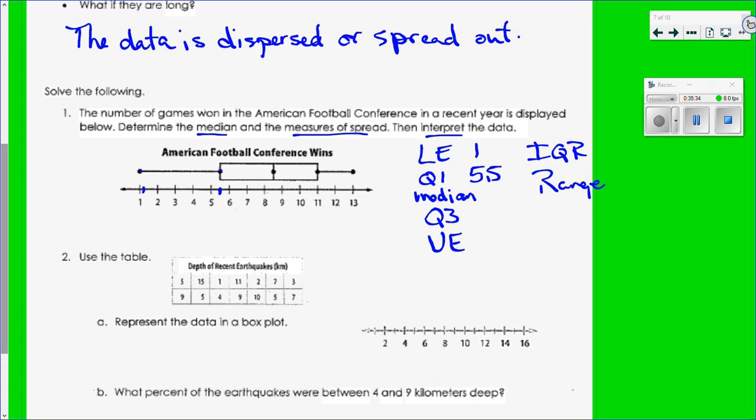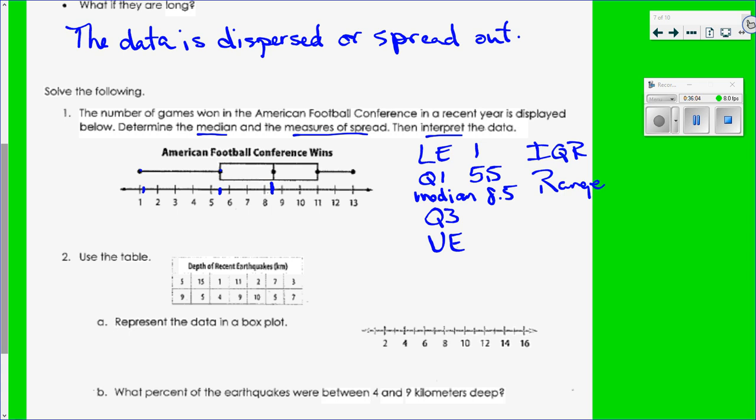So now where's the median going to be? Nope, let Jolene answer. Is it right above the 8? It's right above the 8.5? Yeah. It's not hard. It really wasn't a trick question. It literally is that easy. That's what makes box and whisker plots nice. They're very easy once you understand what they're representing. They're very easy to read.